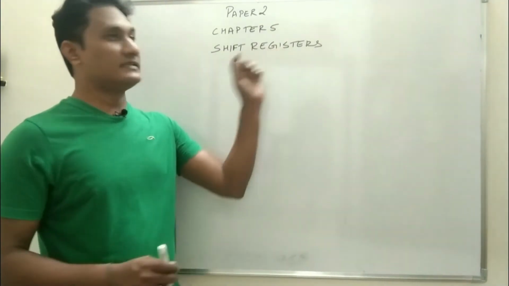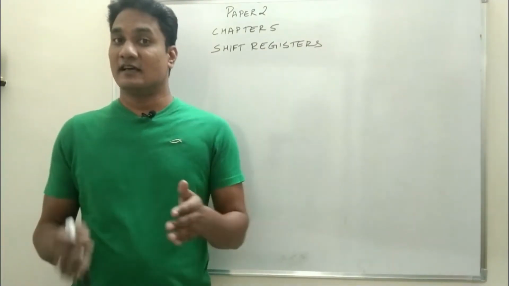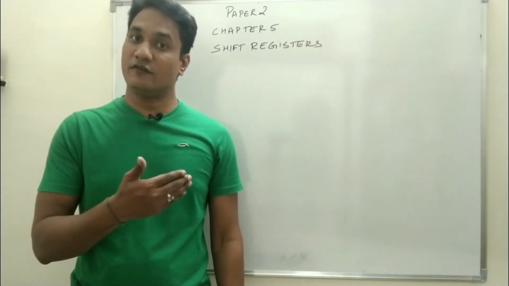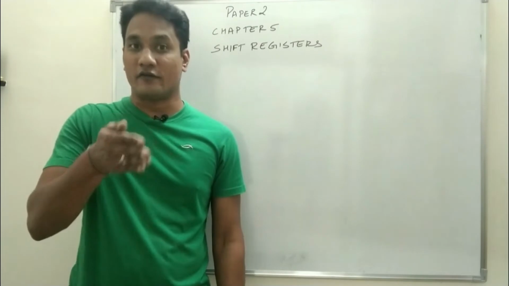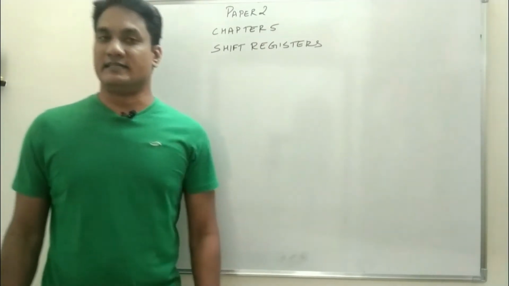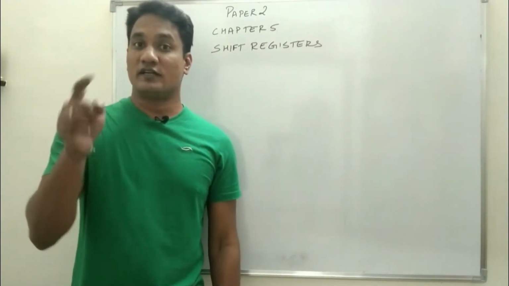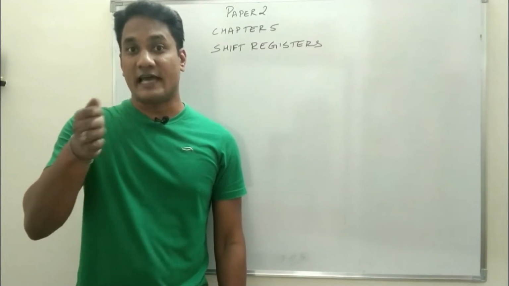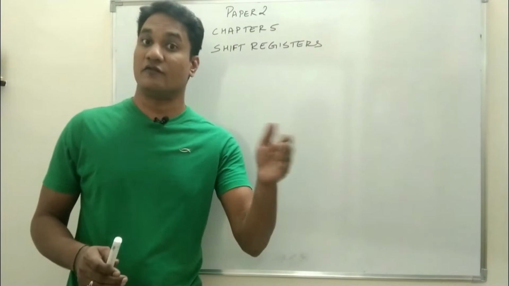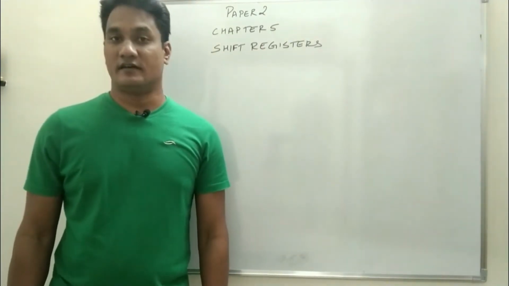Of course, then we can define the register as, it will be binary data, and to store binary data we have designed flip-flops. So it is a group of flip-flops used to store binary data, which is called a register. But what is a shift register? The data which is stored in the register, if it can be moved 1 bit towards right or 1 bit towards left with the applied clock pulse, the circuit is called a shift register.